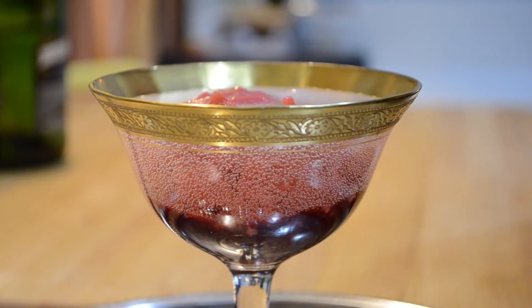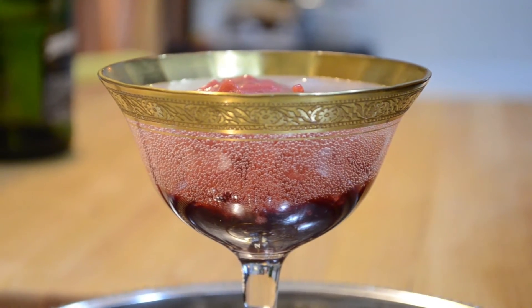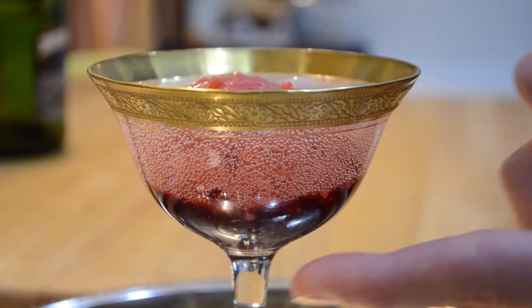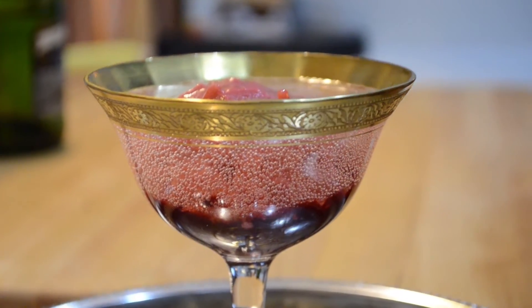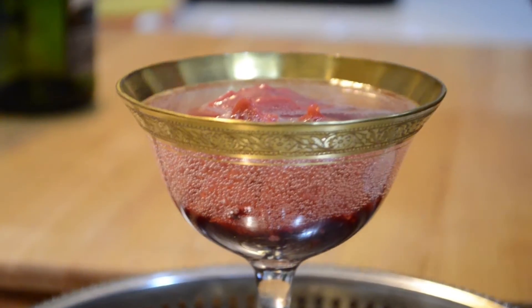Wasn't that so simple? I love the way this looks — it's layered so beautifully with the darker sauce, the bubbles from the champagne, and that gorgeous raspberry sorbet. You can begin eating it with a spoon to get all of that kind of drunken sorbet, and then at the very end you've got this lovely little drink with the gorgeous champagne and that luxurious sauce. It's easy, simple, and elegant.